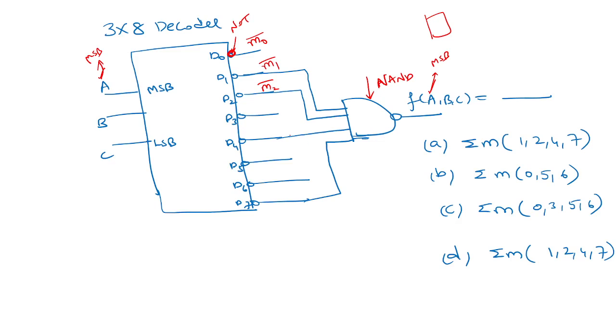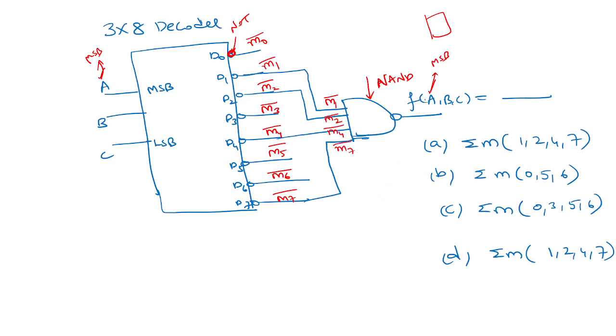Thank you, thank you. So this is M3 complement, because it is just a NOT operation, right? So M4, M5, M6, M7. So you can have a decoder in this way also, active low, active high, and all those things. Now what is coming to this? M1 complement, M2 complement, M4 complement, M7 complement, right?